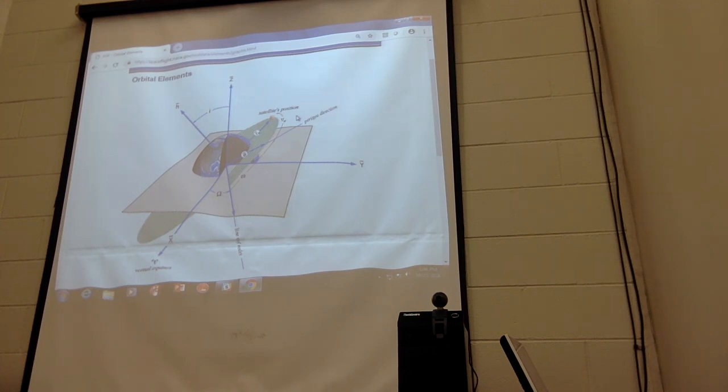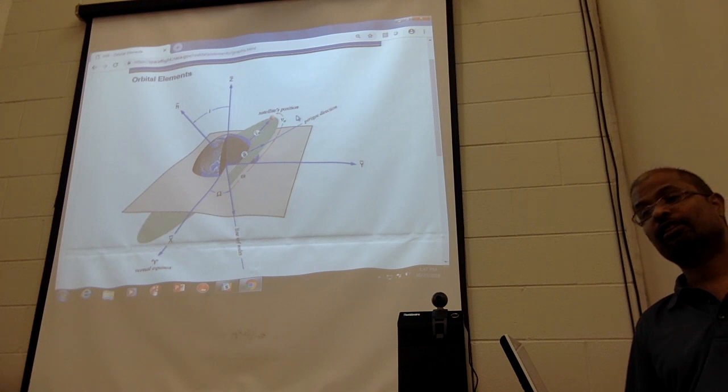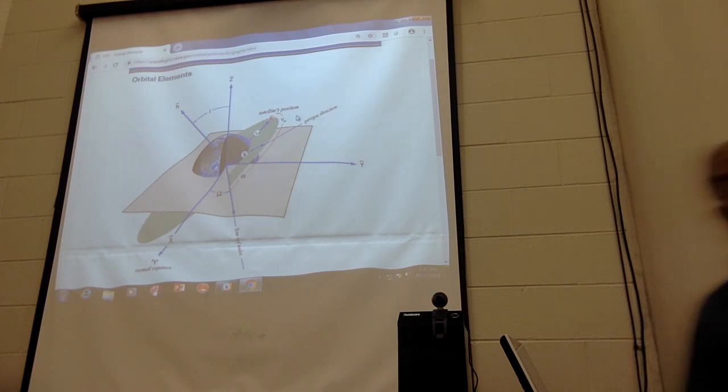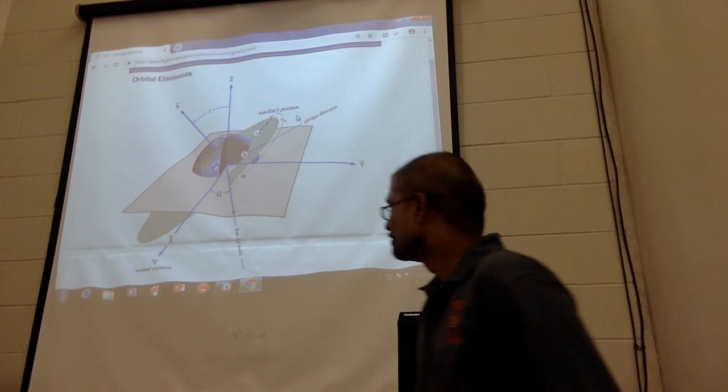But inclination refers to tilt? Inclination is tilt. But what we classically understand is the tilt of the Earth. Is that inclination? What would the inclination of Earth be? 23 degrees. That is the tilt. But how would you define the inclination of the Earth? The angle of rotation, the same thing.